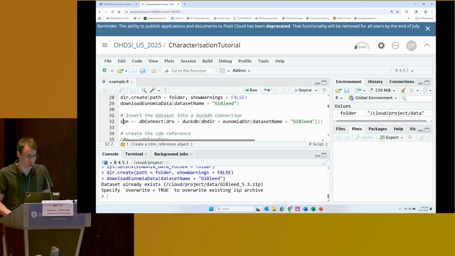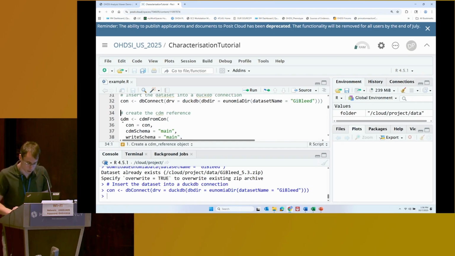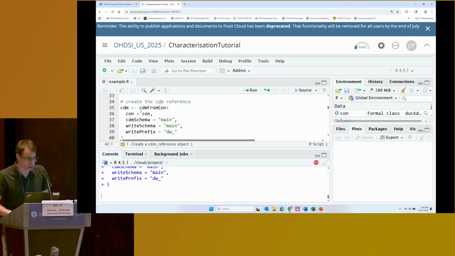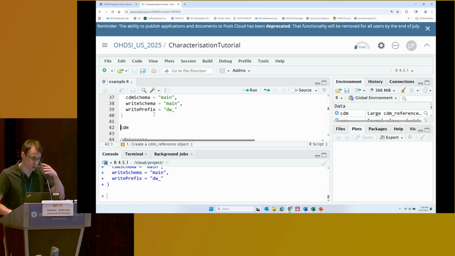How it works basically, we have to connect to the database and create the CDM object, which is basically to provide a connection and say the schemas, a bit like the connection details that we are used to with a database connector.